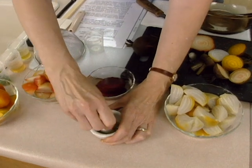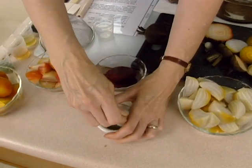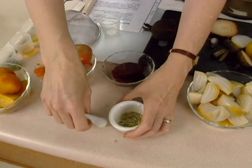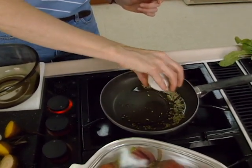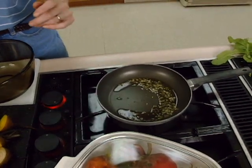What I really want to do is just get it to the point where those flavors are starting to come out. So we're going to crush it enough to damage it, basically. And you can start to smell it. You'll know you're ready. Put that in the olive oil. Try and keep it in the oil. Keep the heat real low. After about 5 minutes, it'll be ready to go.